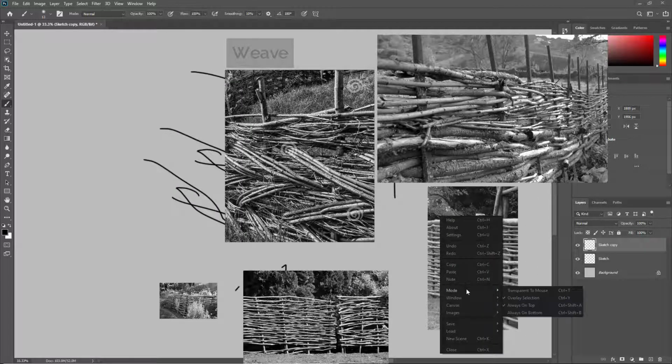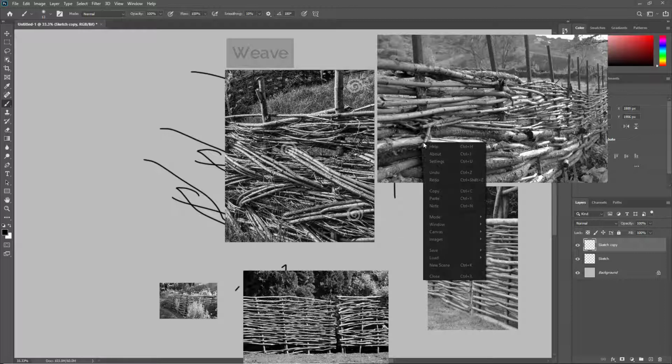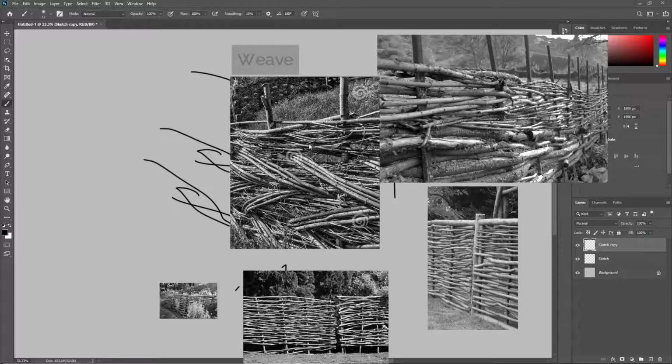Transparent to mouse will allow you to click through your images. This allows you to paint or model on your project through the image without affecting the research. Again, you'll get a notice that you have to switch back to the program to turn this off. This is especially tricky because you will no longer be able to move the images around on the canvas without switching back to the app and turning it off.